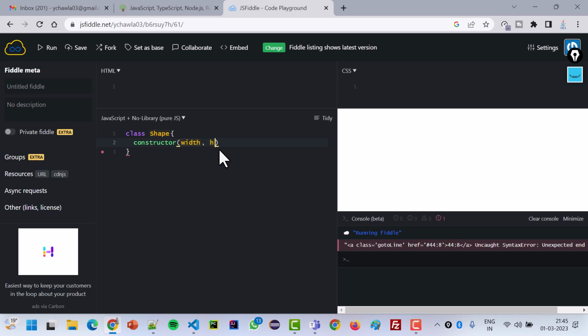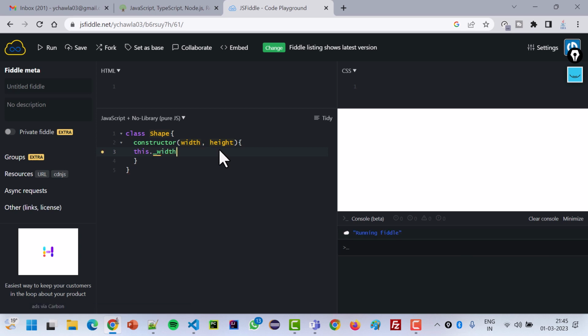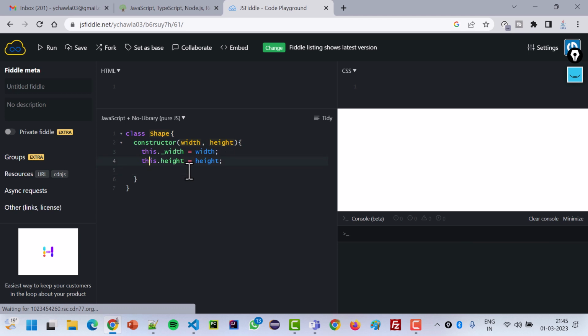Let's say there is a width and a height variable for the shape. You introduce two local variables like this. You replace it with the method parameter, and you did the same thing with the height also. One method parameter and one local variable.